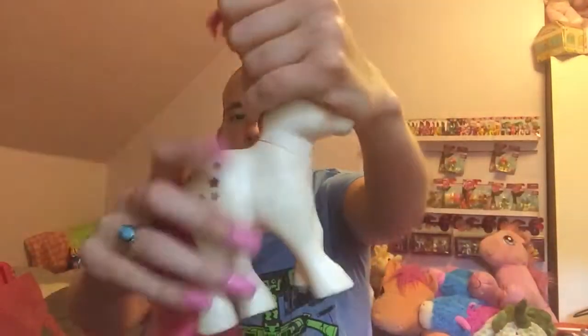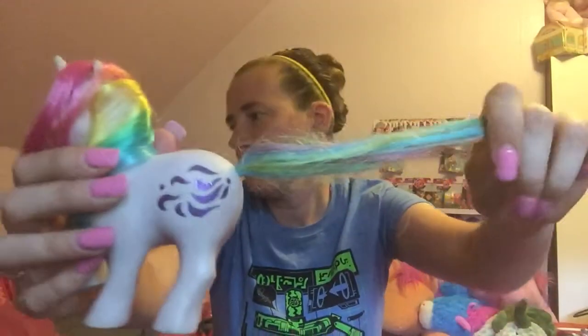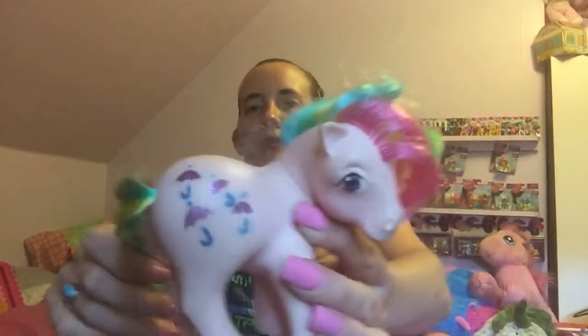My next one is this one. This one I already have and I'm going to have to do a lot of cleaning up the hair. If you know the names of any of these, please let me know. A lot of them — like the marks on them — are kind of faded. And then the next one is another unicorn with rainbow hair. I believe I might have this one too — no, I don't have this one, so this one is new for me. This one I do have though — there's that one with little umbrellas.